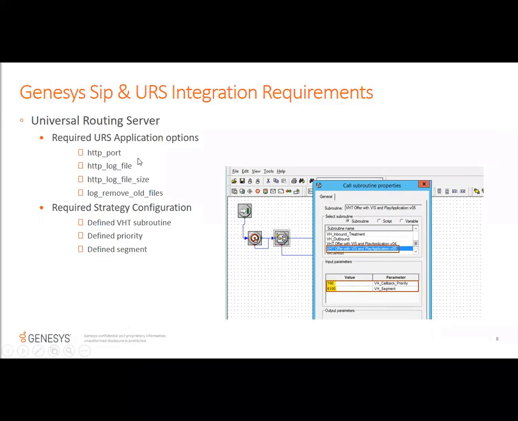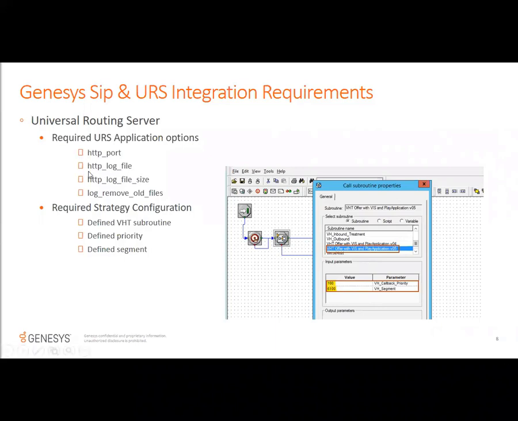So within URS, there's a few options here, which are the HTTP port, which is going to define the port that URS is going to open and use for any HTTP and SOAP requests that it sends off to Virtual Hold's platform toolkit. That's generally how we do our get offer decisions, whether or not we're going to be offered Virtual Hold, how we're going to facilitate the actual inbound call flow rather than being sent off to the ACD queue.